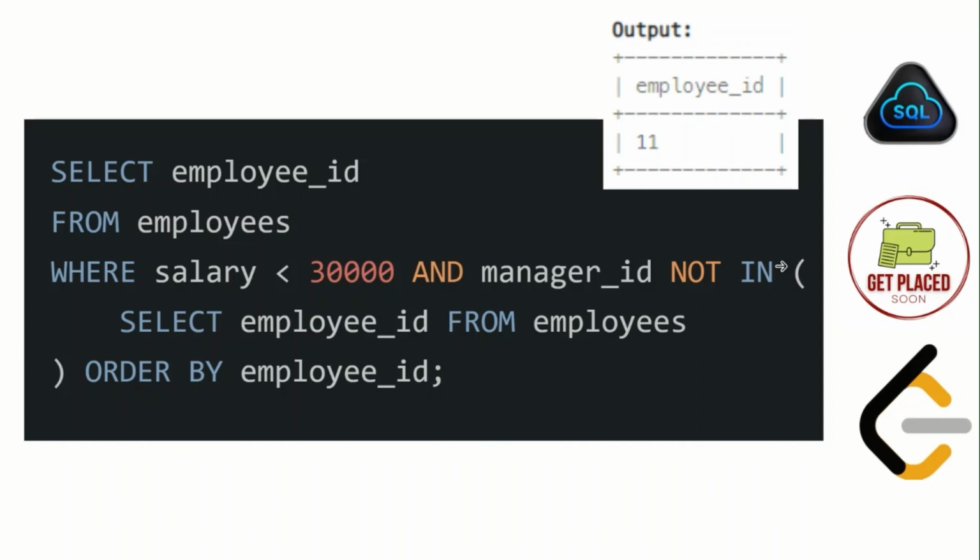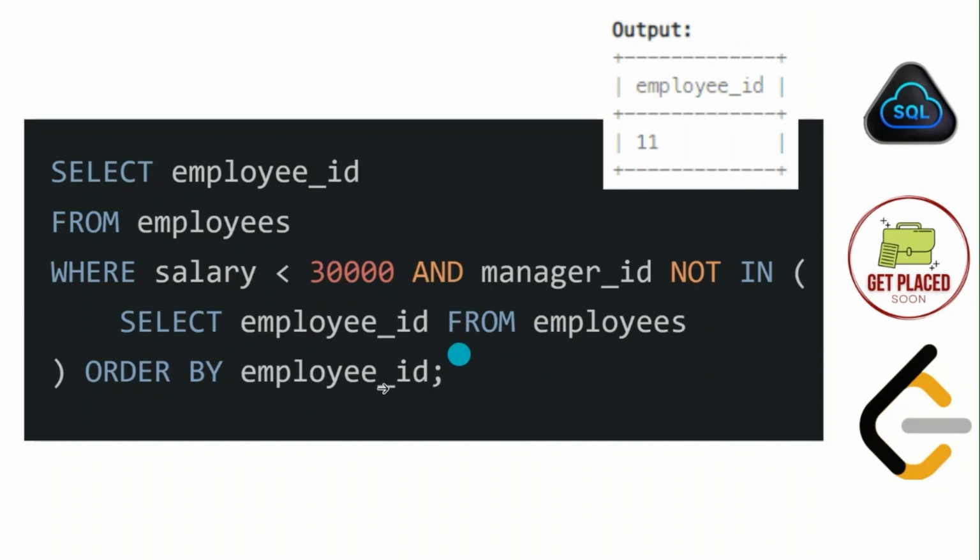So in SQL, the IN operator allows us to specify multiple values in a where clause. Okay. So manager ID not in, and we are opening the bracket. Whenever we are opening the bracket, understand that we are writing a subquery. Okay. Now, what is the subquery? Select employee ID from employees. So this condition is checked inside the whole column of the table. Okay, if this manager ID is present or not, it will check. That's it. This is the subquery condition.